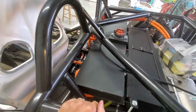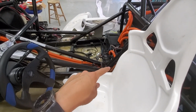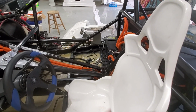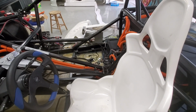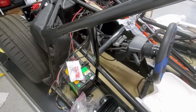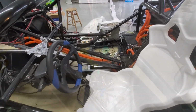So I'm gonna go ahead and wire those up. Got a few other wires I need to kind of tidy up. I'm gonna put one extra fuse here for the DC to DC converter. I got fuses going out, but I don't really have a fuse going in, so I'll do that. I'm gonna put a circuit breaker for that, so I'll put that there. Then I'll try and kind of tie all the wires out of the way.